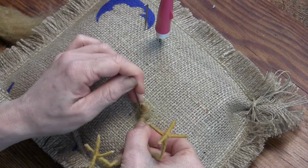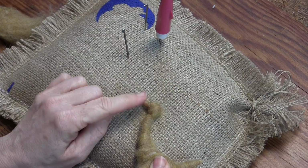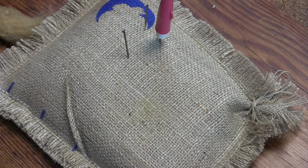I have found for the wattle and the comb, the red pre-felt works really well, and it's best to put it on now. Then when you put your other things over it, it's kind of holding it on even more. So let's double it up.